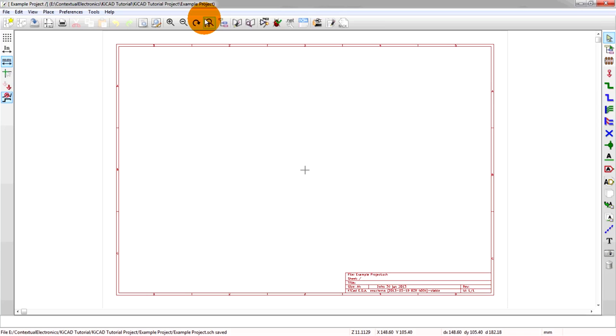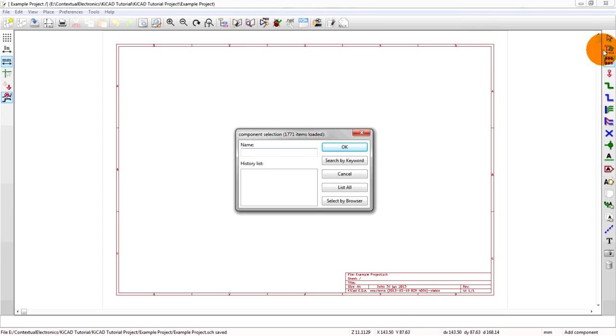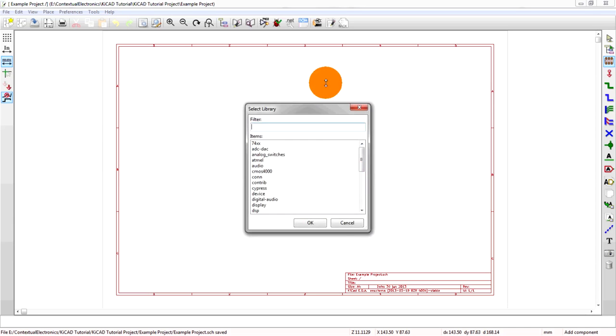Okay, so let's actually start by just dropping a single component here, just to really have something to talk about here. So on the right side, we have place a component, and this will pull up a list. Once you actually select the tool and click once, it'll come up with a list, and you see there's nothing here. And again, this is one of the things that's very confusing when you're getting started with KiCad, because in other programs, you expect to see it go straight to a list. And there is method behind this madness, and we'll get to that later. But the thing that I always start with is listing all. And so this is your entire library.